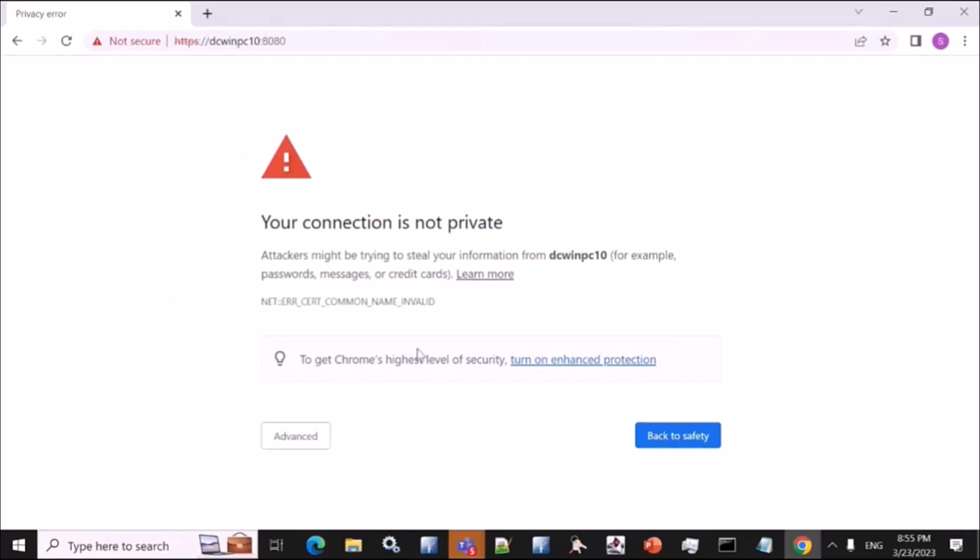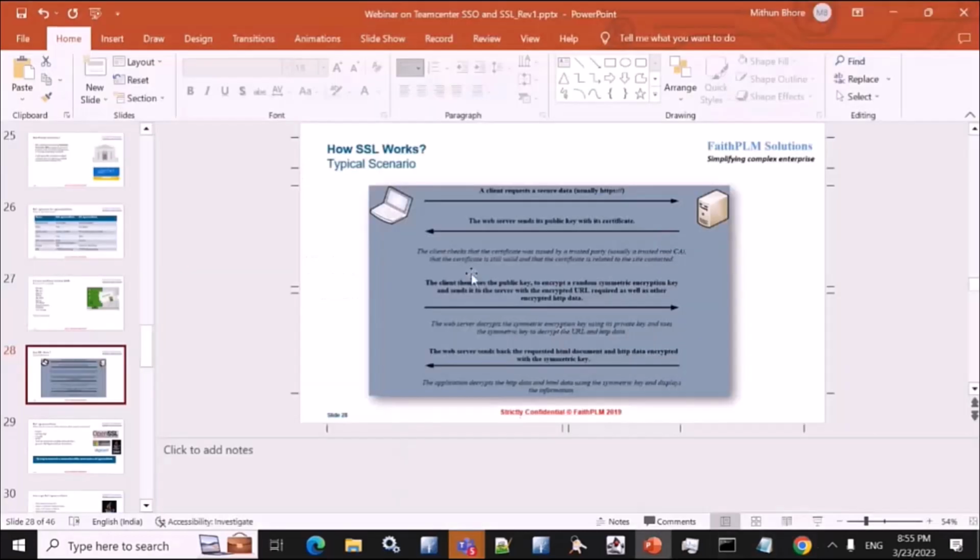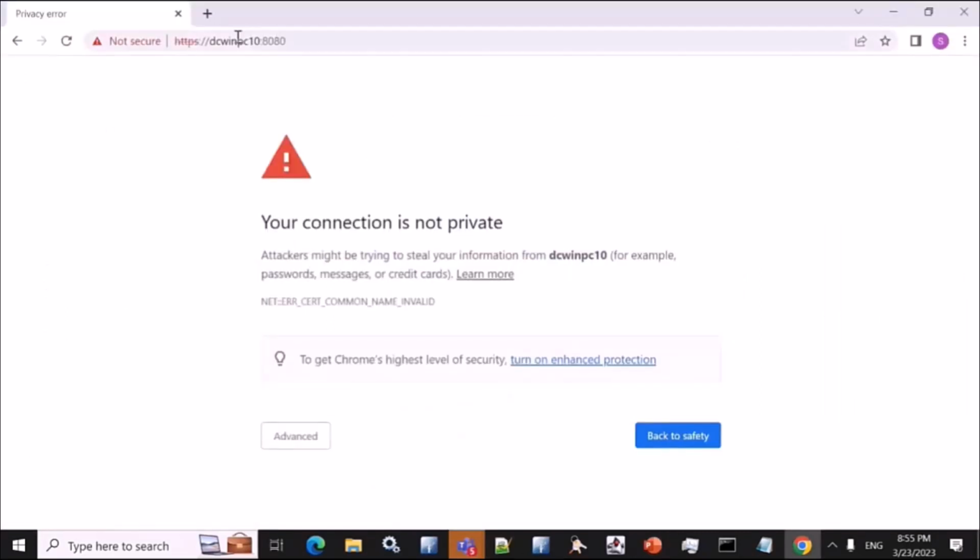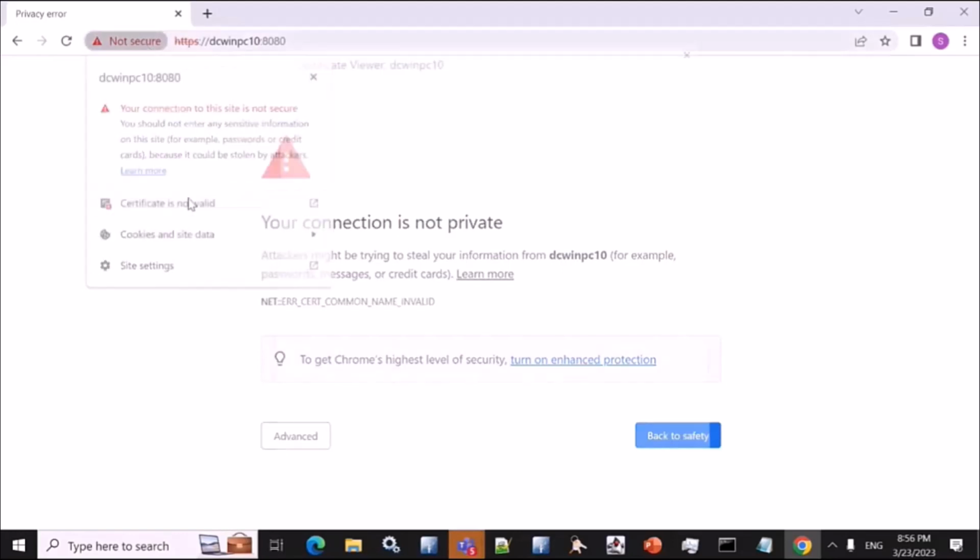If I go over here, this image suggests the client requests secure data, usually HTTPS. My web server, Tomcat, once my client reaches out to the server, sends one certificate to it.